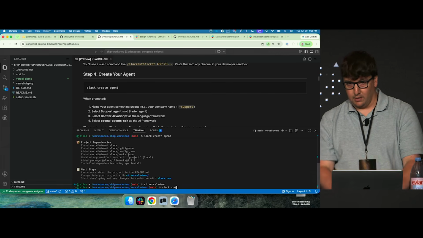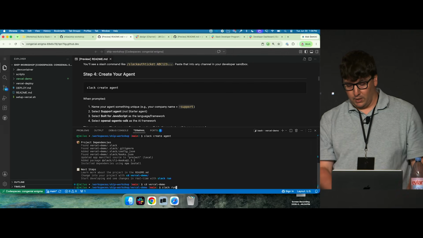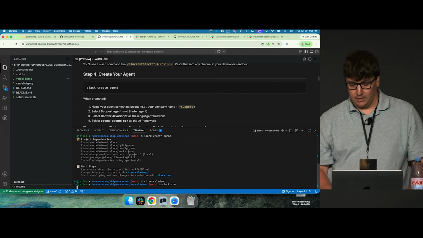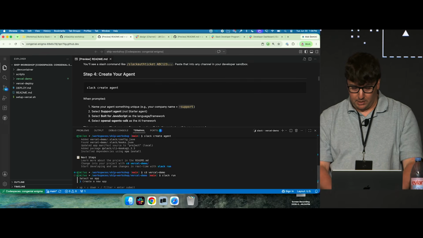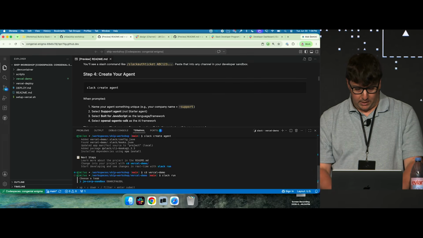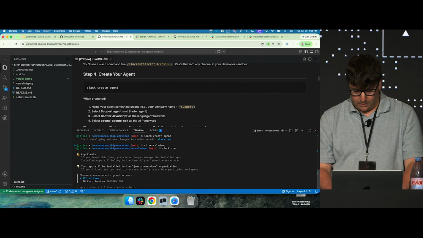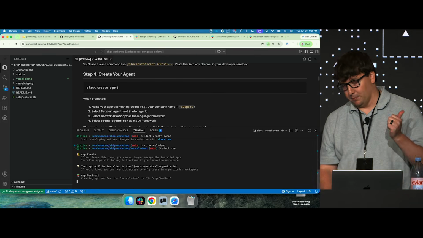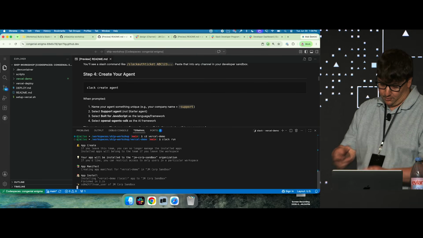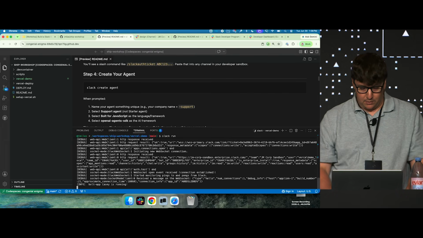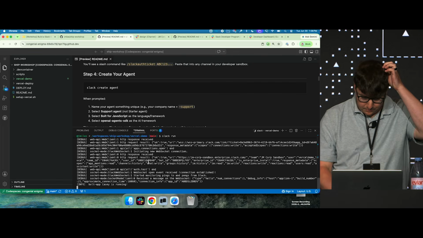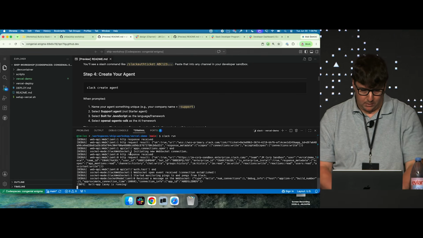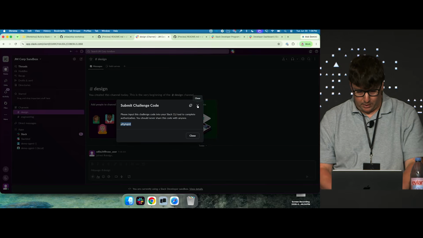And Slack run is a command that actually does a local run of your app and then connects it to your developer sandbox. So we've already authenticated with the developer sandbox. Slack run is going to guide us to get that app into our sandbox. So we just have to grant it permission to do so and give it access to whatever workspaces we want. And then we'll see here, now we've got that agent up and running locally. And we've already got some debug logs and info coming through, so we know it's working.